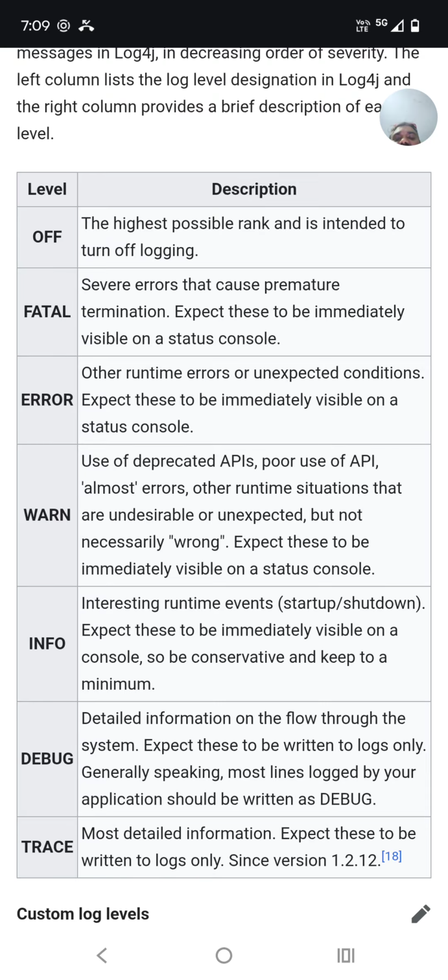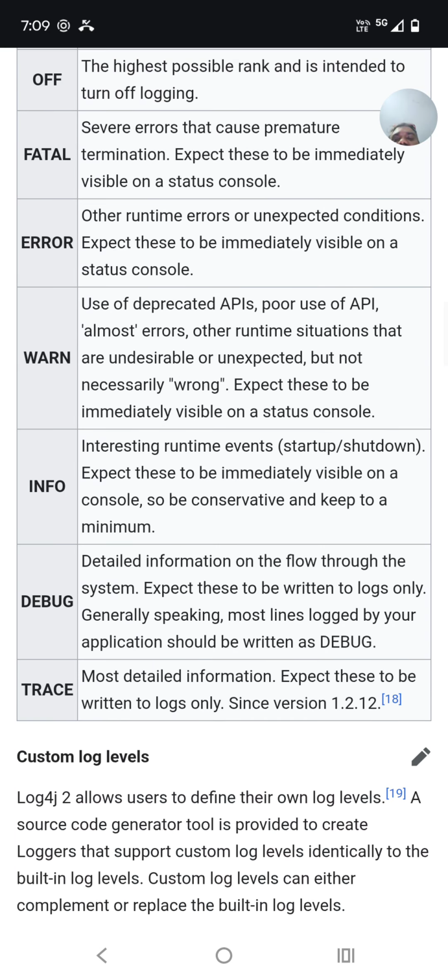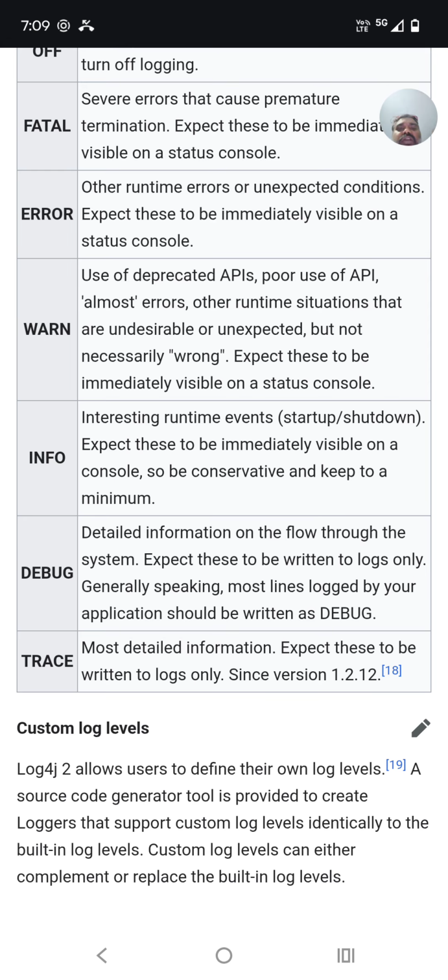Another level is info. Info means you want to provide information about a certain application, such as how a request is propagating among multiple services, and whether there are any memory issues or CPU spike issues.